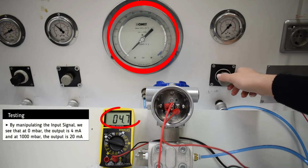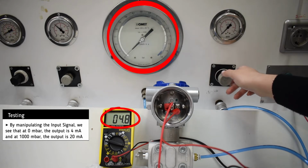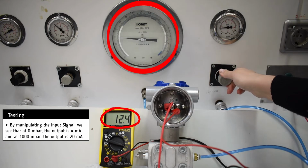By manipulating the input signal, we see that the unit responds accordingly and outputs the milliamp output signal as seen on the multimeter screen, according to the input signal from 0 to 100 millibar. The unit has been set to a square root type, so we can see that it does not output the 4 to 20 milliamp in a linear way.